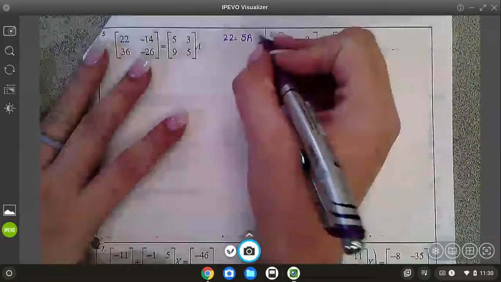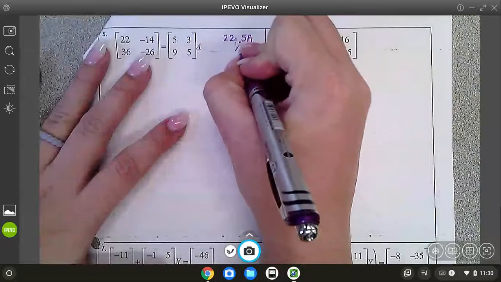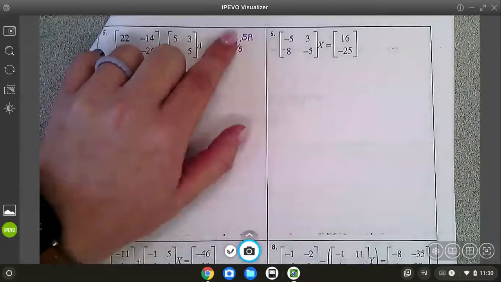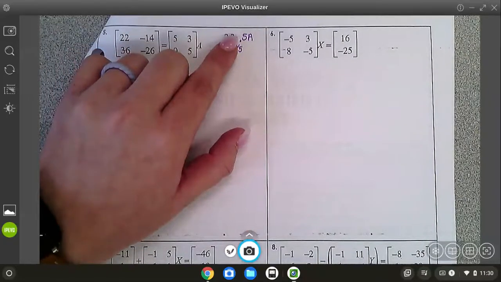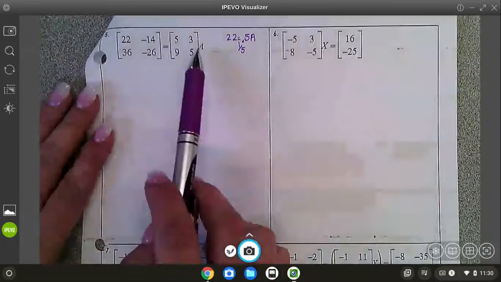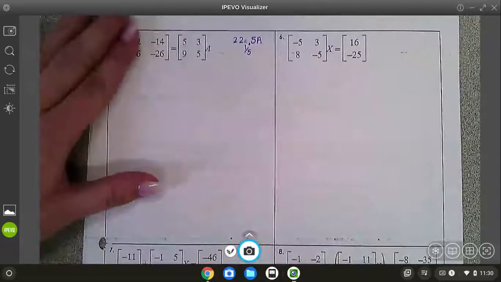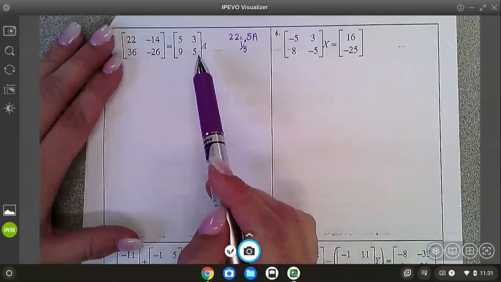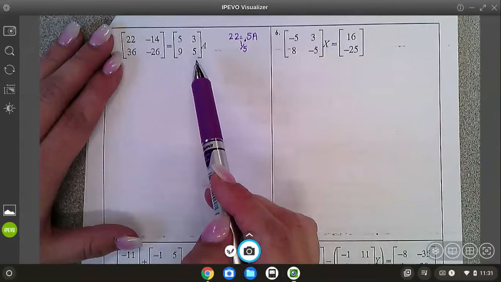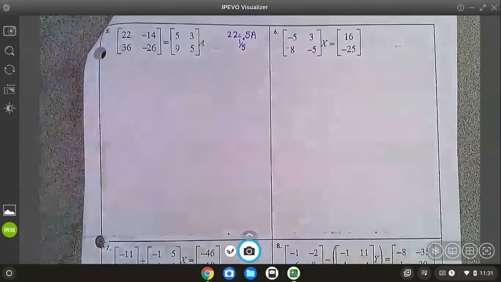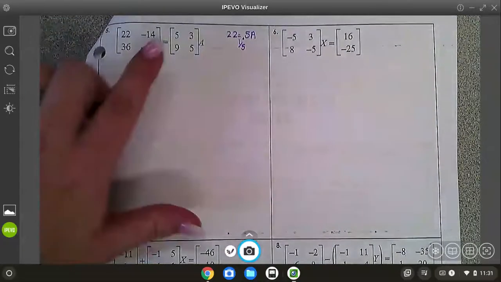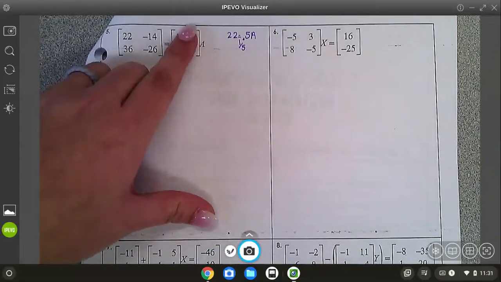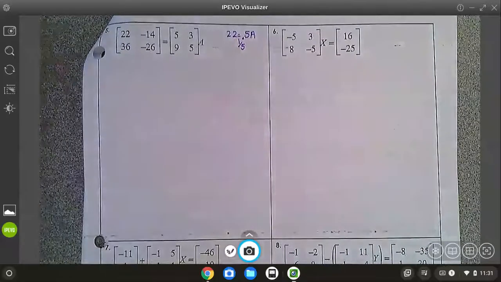What we would do, if we were dividing by 5, that's the same thing as multiplying by 1/5. Those are reciprocals. So this is going to go back to inverses. So whenever your variable is with a matrix, you have to use the inverse. So we're not going to divide. What we're going to do is multiply by the inverse. So we first have to find the inverse of this matrix. If we want to get rid of it, that's the one that's with our variable. That's the one we have to get rid of. We have to find the inverse of it.